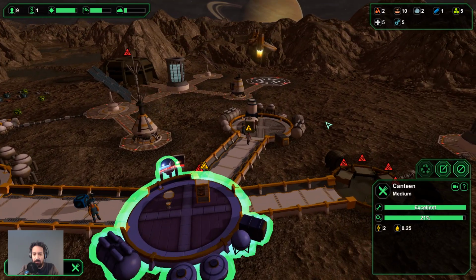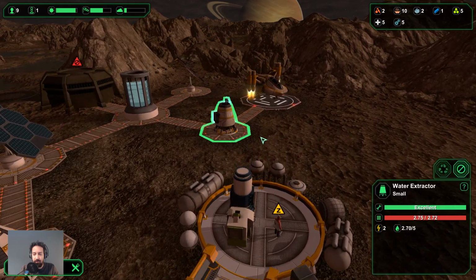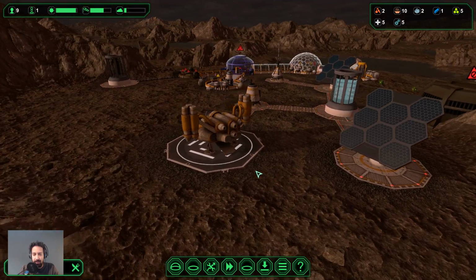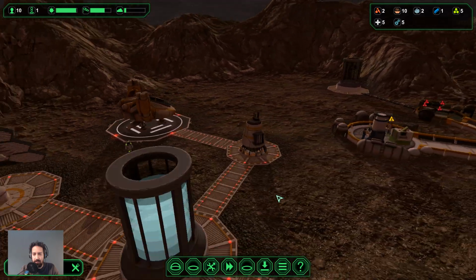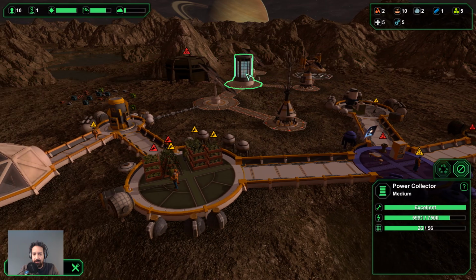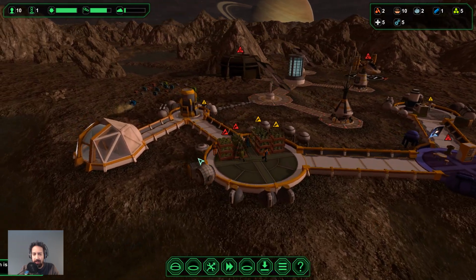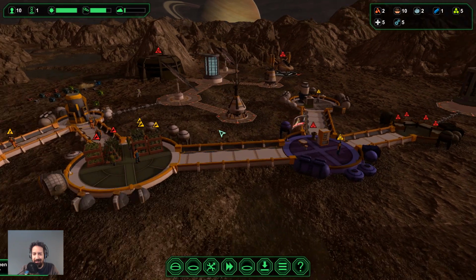Okay, we also have a water problem. That's great, isn't it? It's wonderful. Oh, bloody hell. Well, anyways, let's see who we get this time. Canteen's out of water. We got 1 more extra biologist. Excellent. I think I'm going to turn it off now. I think 3 biologists is enough for now. Canteen's out of water, I know. There's nothing I can do about that.